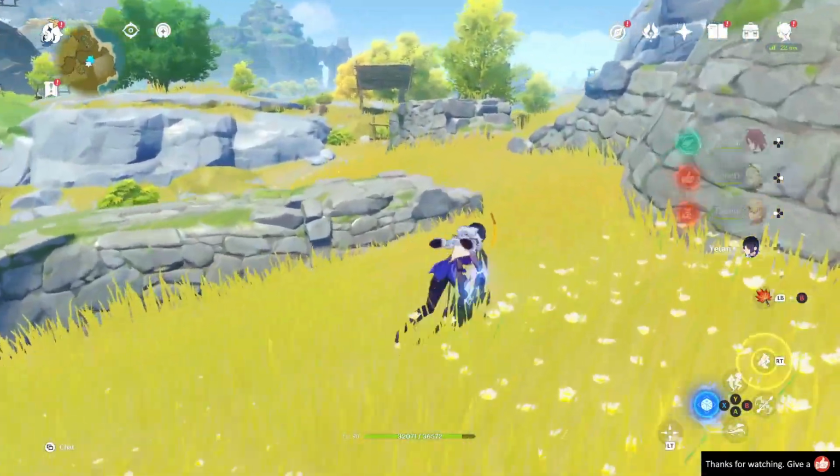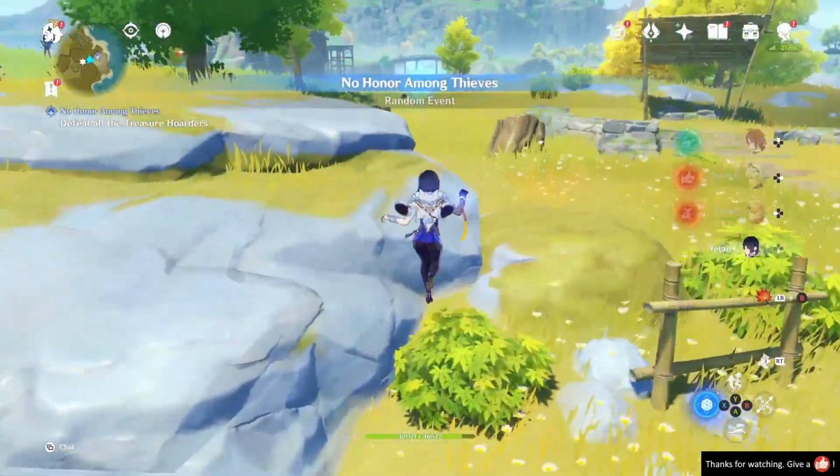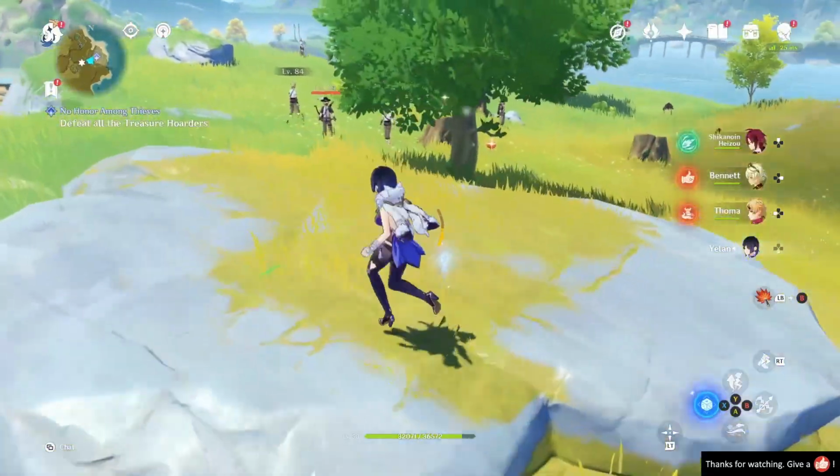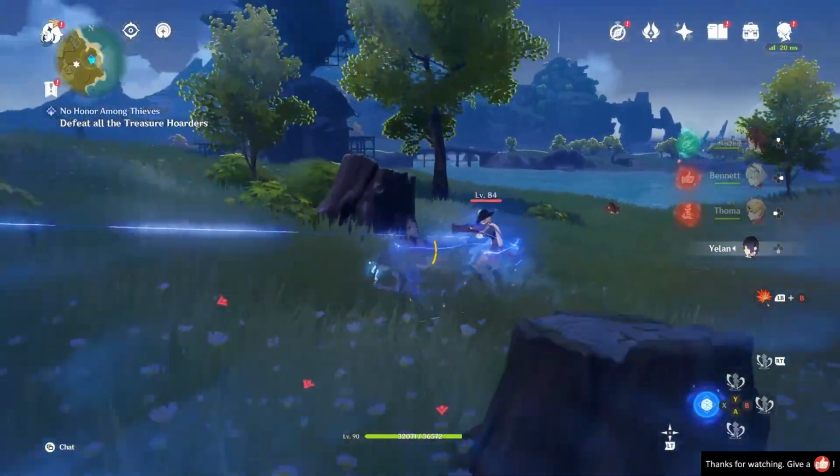When I go out, I usually check this hill because a lot of times there's an event there, which can give you a few weapon enhancement and companionship experience.